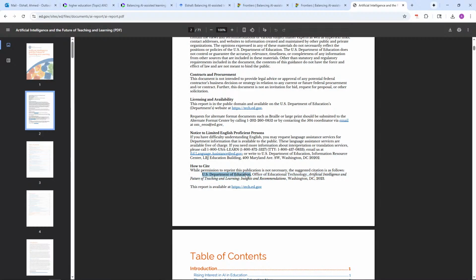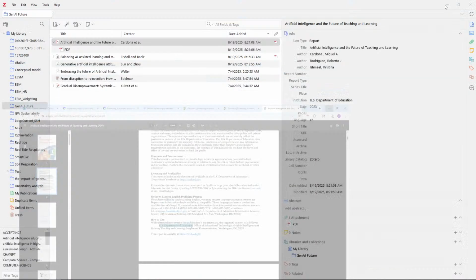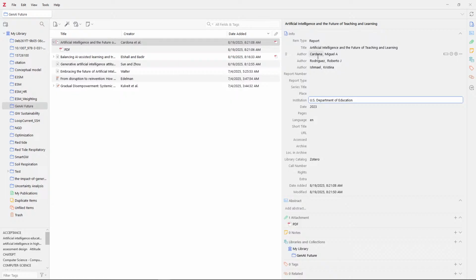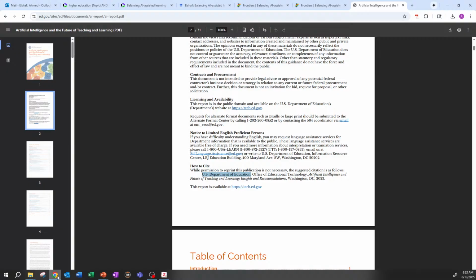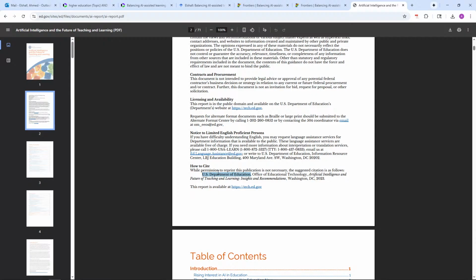Which means that the author names here you need to actually remove, because they don't want you to cite it by the author names. This is actually a good example because it is tricky: permission to reprint, with suggested citations. This is their suggested citation.